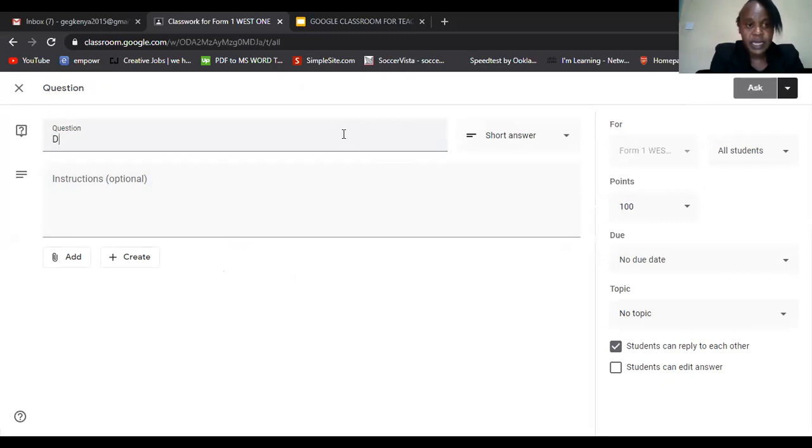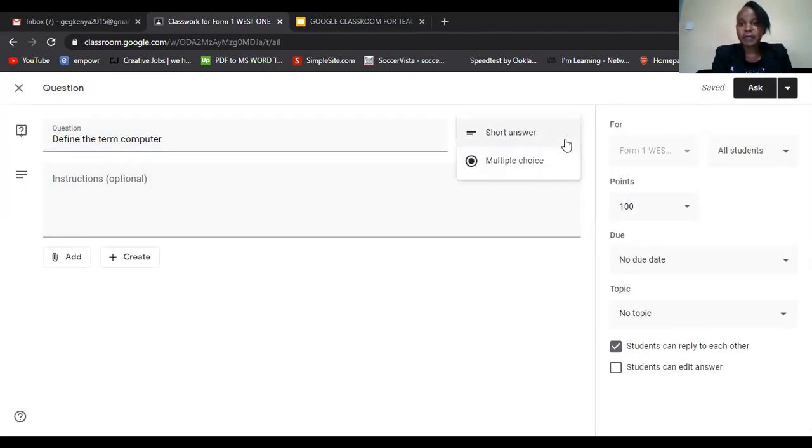So I will type, define the term computer. If you come to the extreme end, you can see that I have the option of short answer and multiple choice. Because that one is a description question, I will just select the short answer option.